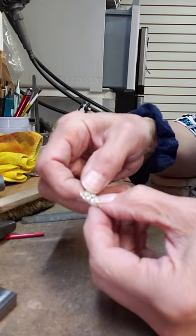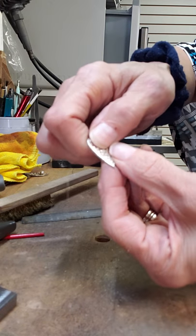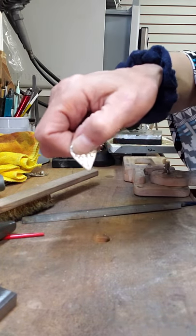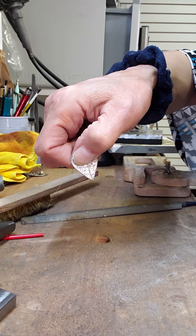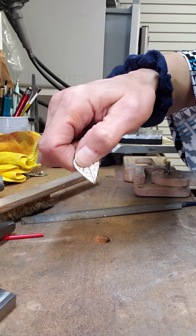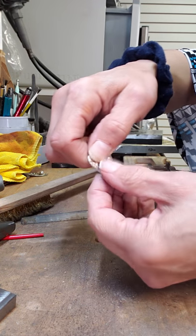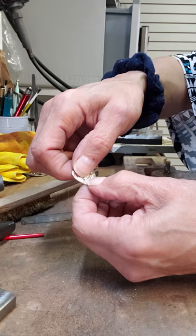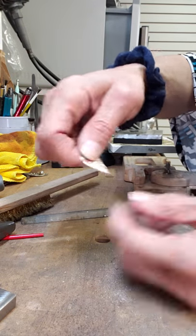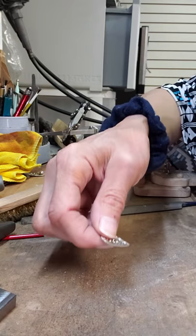If you didn't cut them properly and you find that one piece sticks out a little more on the bottom than the other piece does, that's just a matter of sanding it and filing it and making that edge smooth and rounded at the end after you're done soldering. So if you've got one a little bit longer than the other, it's not a problem. All right, I'm going to get the soldering done on this.